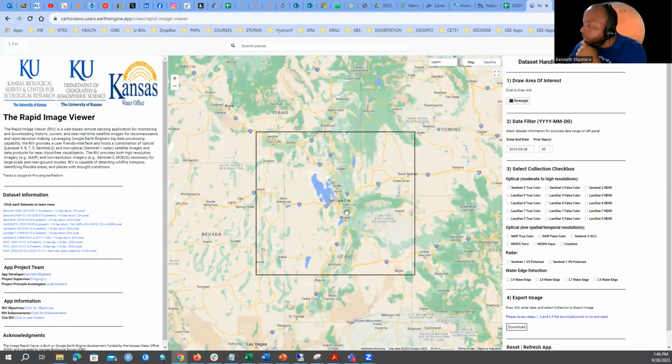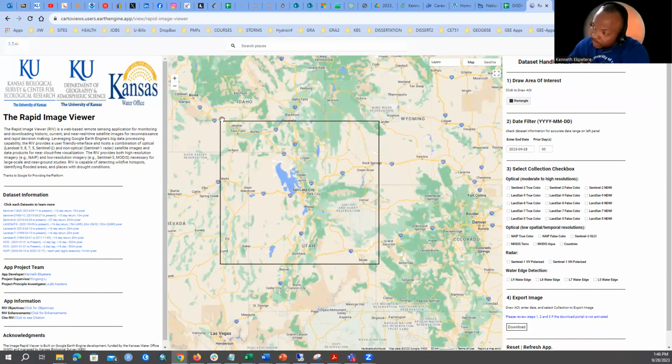Once you center it, it's going to draw a rectangle. The beauty of this is that when we draw the rectangle, it sets the filter. So you use this rectangle to filter images within this location inside that box. And when it's downloading, it's only going to download the extent of the crop. Let me show you an example.